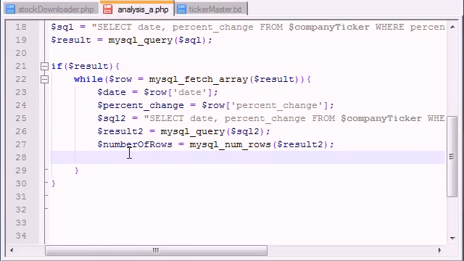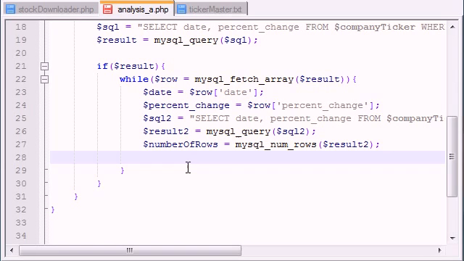I'm probably not going to have time to do this in this tutorial, but in the next tutorial we're going to be working inside this, and we're going to check, okay, if you return 1 row, that means that we do have data that we can work with. If you return 0 rows, then don't do anything because that means you're on the current day and there's no data for tomorrow yet. And we'll make another else clause that says, if you return anything else but 1 and 0, then something went wrong, and we'll put an error to the user or something. So that's what we have to look forward to.